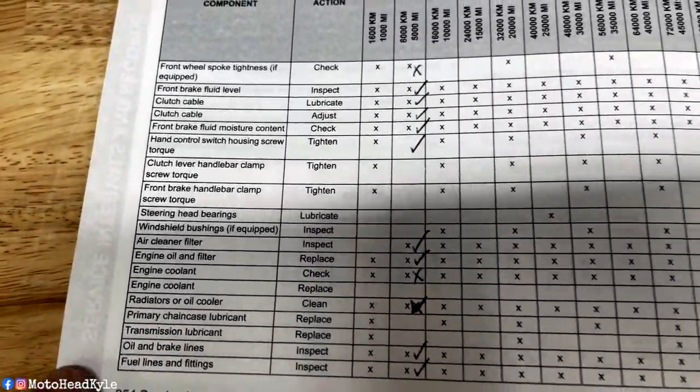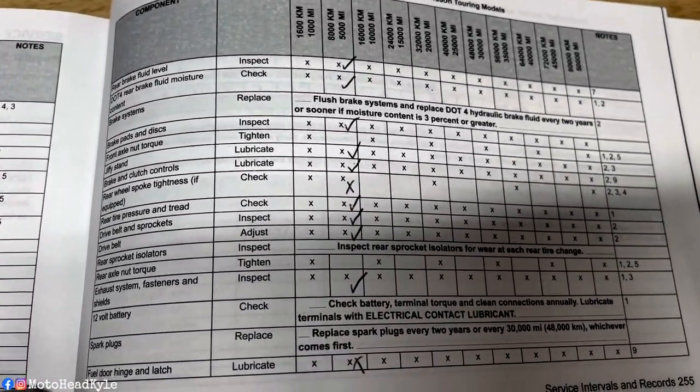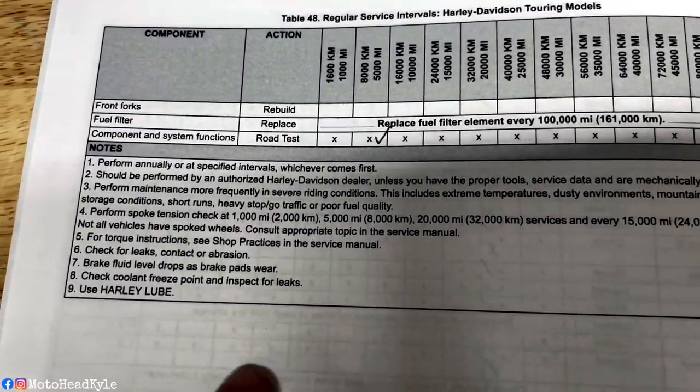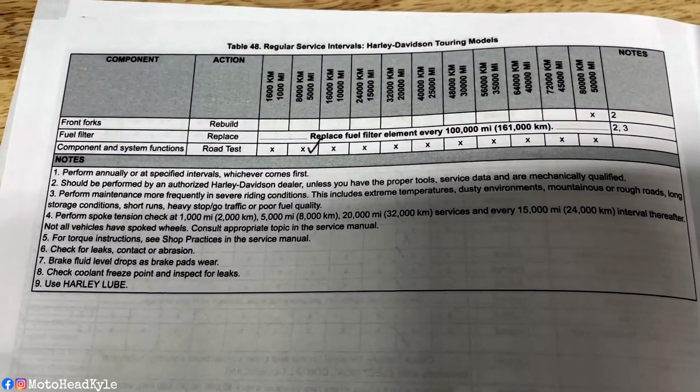And you can see the amount of stuff they want you to check. And then you have some certain things here. And then at the very end, it will tell you what to use and what to look for. So once again, sorry I couldn't get a lot of that on film, but if you have your owner's manual, service manual, check it. It'll tell you pretty much step by step what to check. And if you're unfamiliar, just Google or YouTube each individual item, and somebody else will probably be able to explain it better than I would anyway.